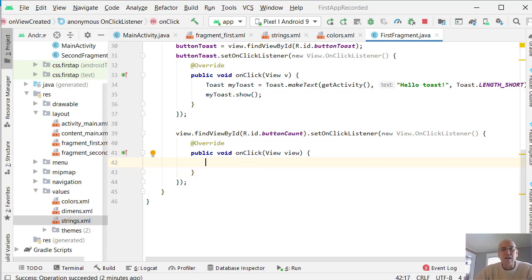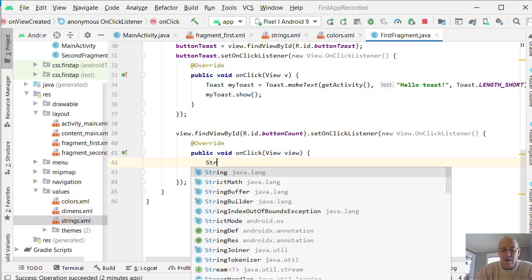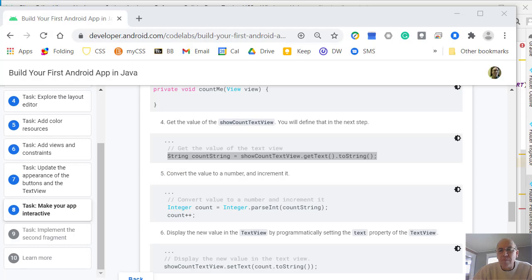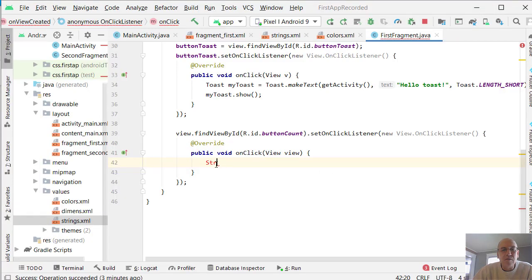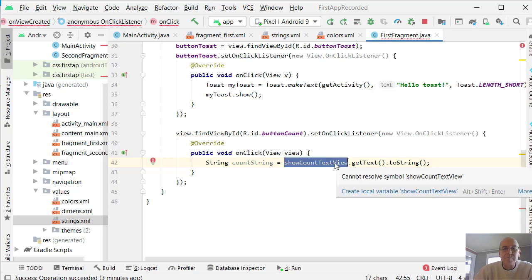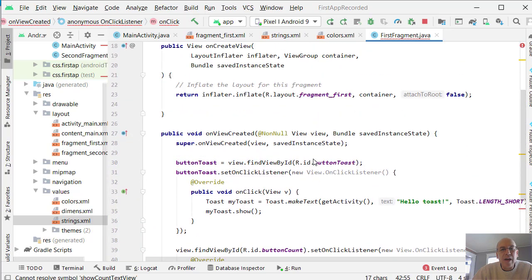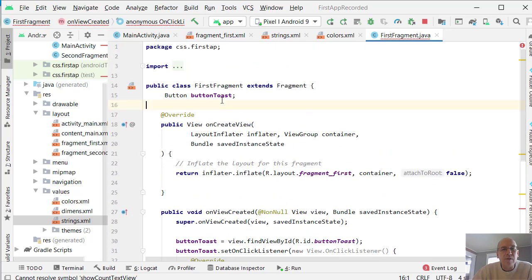So again, what we want to do is get the count value. So we'd want to get the string. I'm just going to grab this code here. We're going to read in the string from our variable out here. But we're going to need to have access to our count variable.